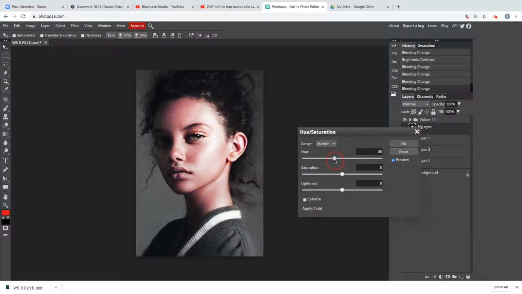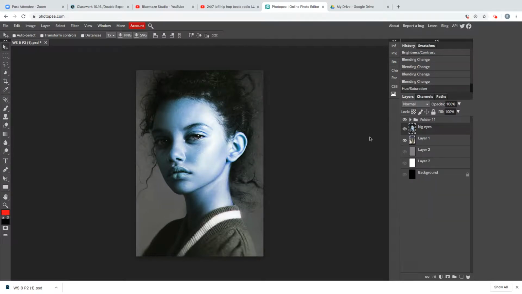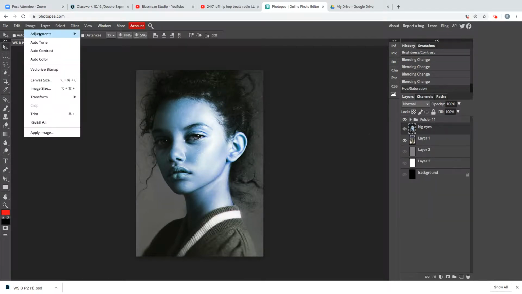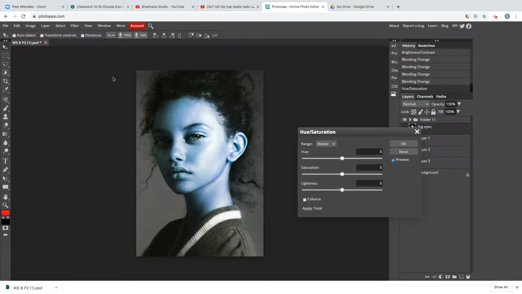And you could change the color of her face. And you might say, well, it looks weird, her being blue. But the thing is, when you're combining it, now, the other thing about hue and saturation, you could pick the value you want to change. So that's normal right there.